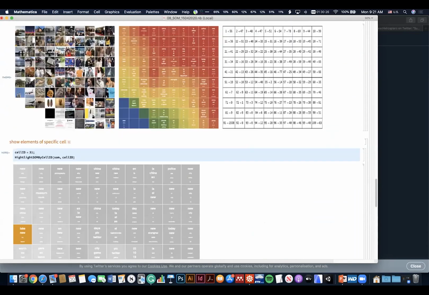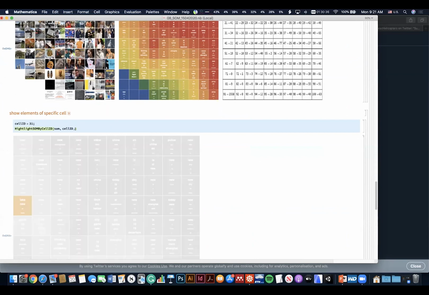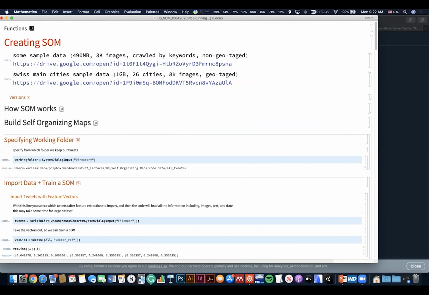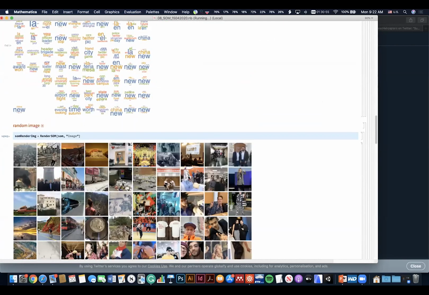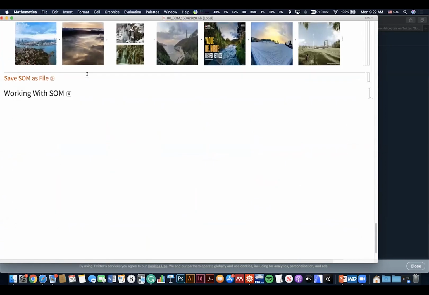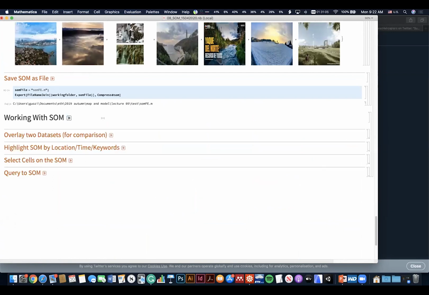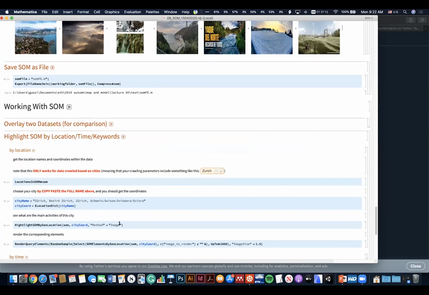Another thing that is interesting is that here with the highlighted cell SOM, you can visualize it on the text, but you can also do it on the images, right? I think here is image. Right, Goa? Like that. I think so, yes, but I don't remember exactly. I'm just going to check that quickly. No, go below, because I think we have highlighted some using images, just not this one. Highlight some by location, time, keywords. Yeah. Method image, yes.